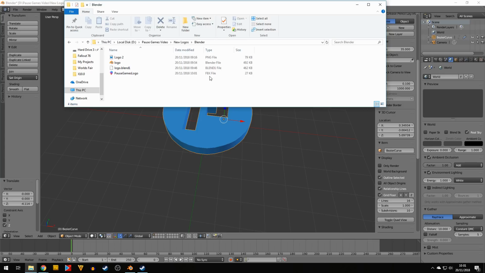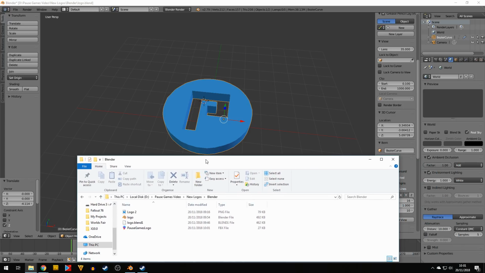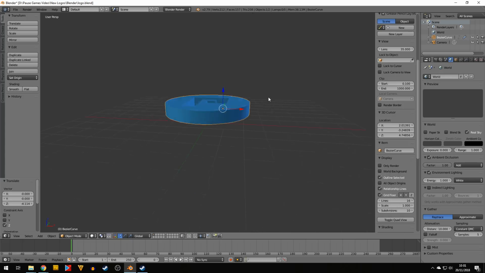Now obviously the actual Thememakers Toolkit hasn't launched just yet, so I can't test it, but I just wanted to show you the progress so far, and that took me a couple of goes with the tutorial I was watching. I'll leave a link down below to that tutorial, and it's basically showing you how to turn a flat 2D image into a very basic 3D shape, which is what I've done here. I'll put the link down below if you want to have a go as well, and I'll put a link to Blender as well. It is a completely free program, so I do recommend having a little play around with it.